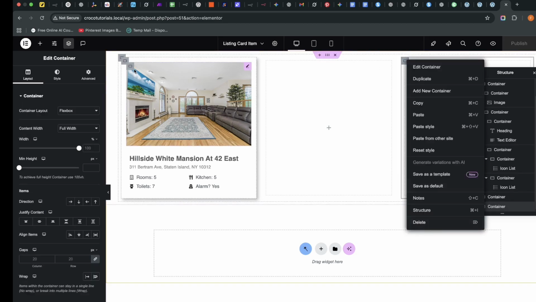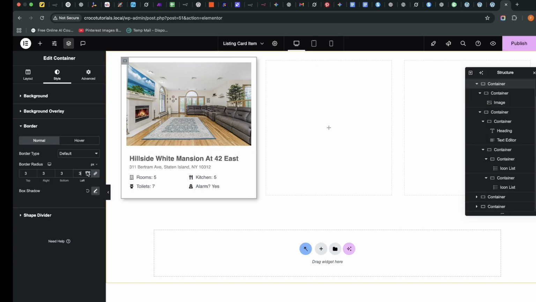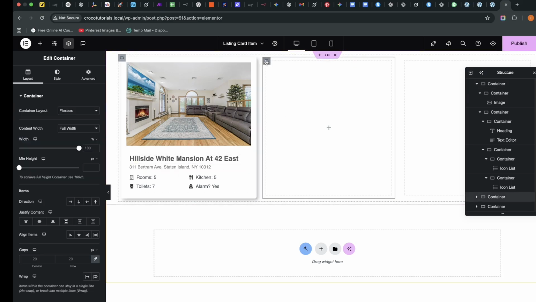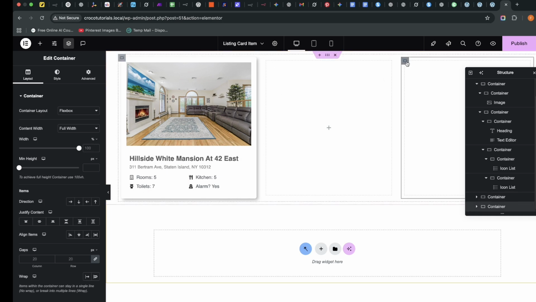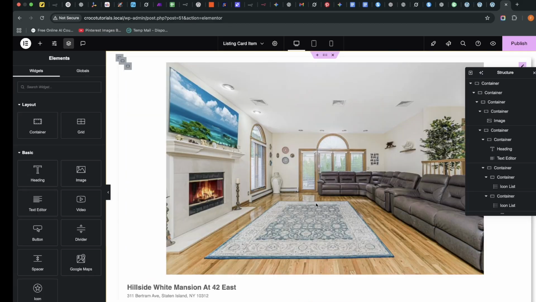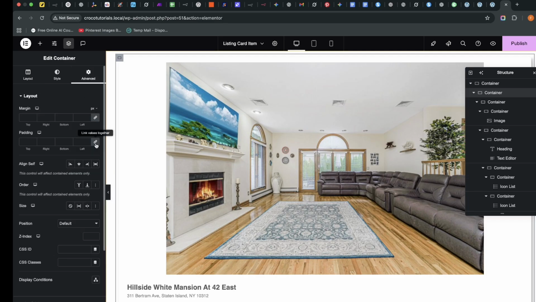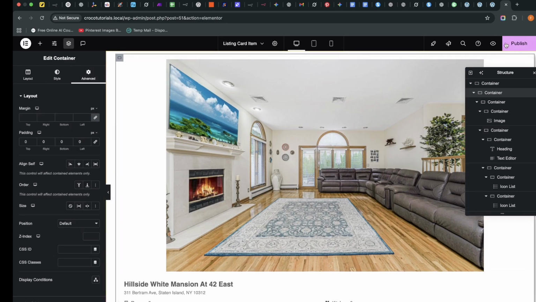Now what we need to do now is that, first of all, I will delete this other, no, one other thing. I think the edges are too sharp. So let's come to the borders. So I want to give it the border radius of, let's say, 5. And if I come here, I think I like the way it looks right now. I'll just delete these other columns. I'll delete these two. And then for this outer column in which this is, I want to remove the padding. So it just flushes. Then I'll just publish that.